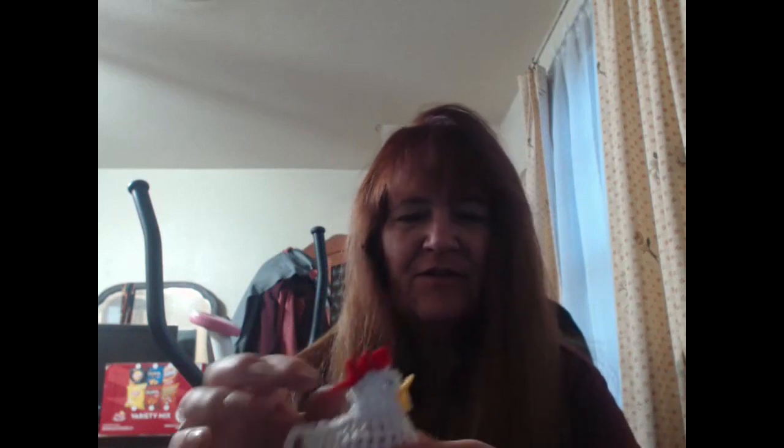I finished 24 of the little chickens. They're really cute, I like them. I made some pink ones, but I don't even have her tail — I guess I gotta go back and check the tails because I forgot the tails. They're not all done because they're supposed to have a tail.